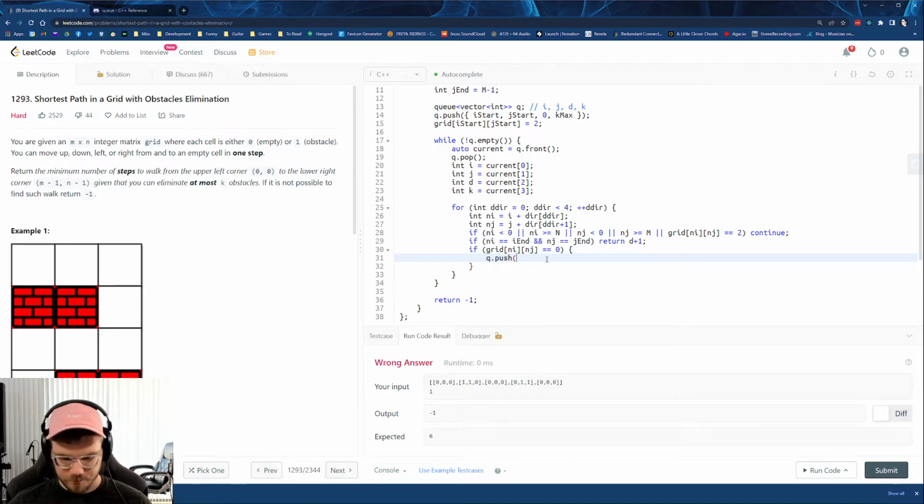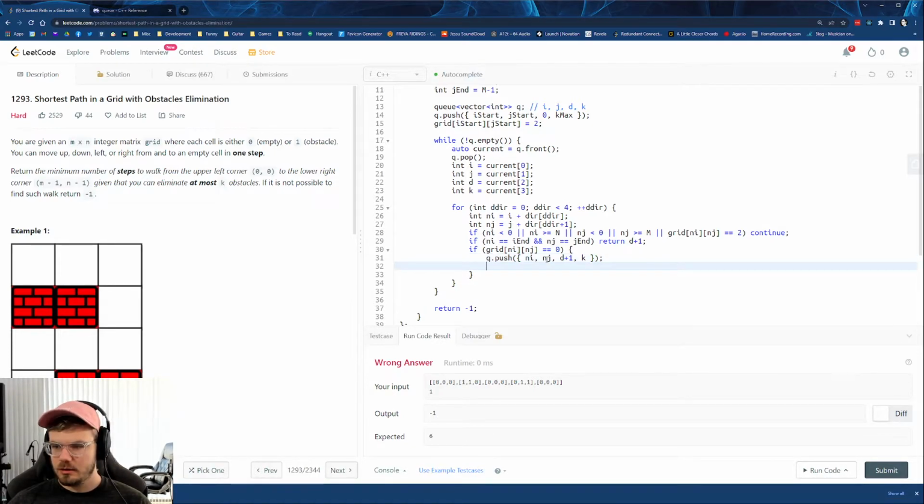Q dot push, and it's going to be the next I, the next J, distance plus 1, and K. And then since we're going to be moving into it to further explore that path, we mark it as visited. Whoops, didn't mean to open the DevTools. So grid ni nj equals 2.